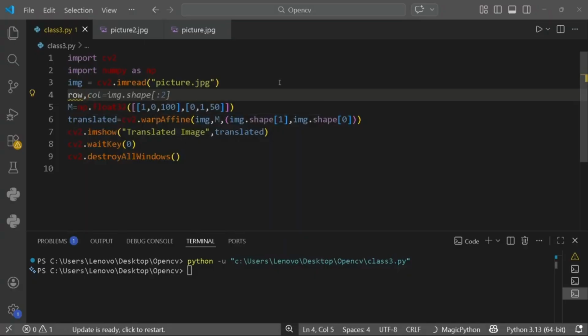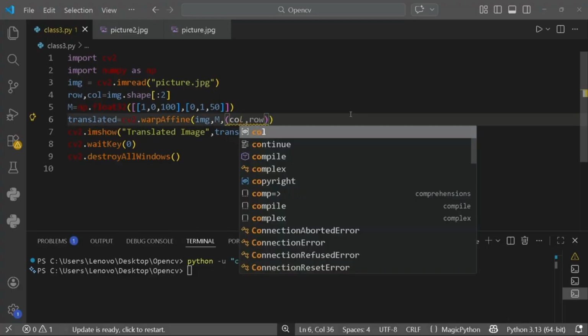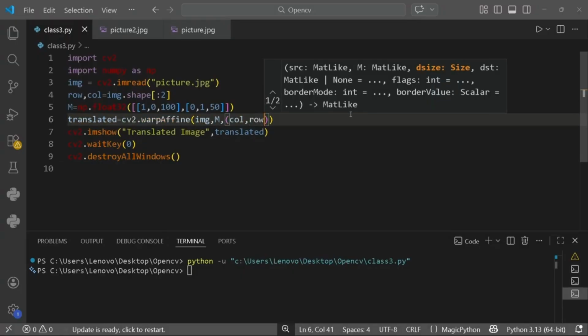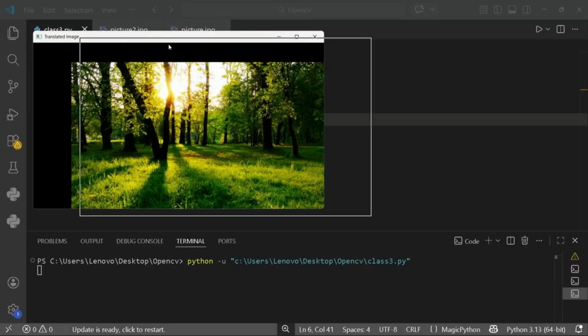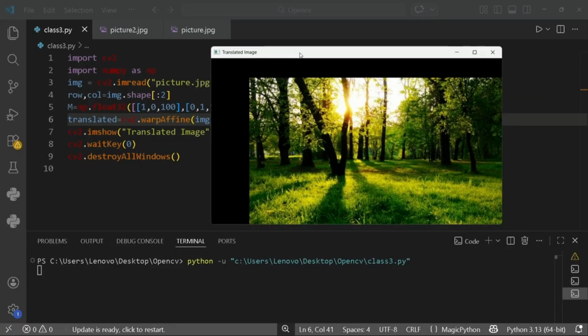You can write rows, columns equals image.shape. Now instead of all of this, I can simply type columns and rows. Now if I run this, you can see the image is shifted, or translated.